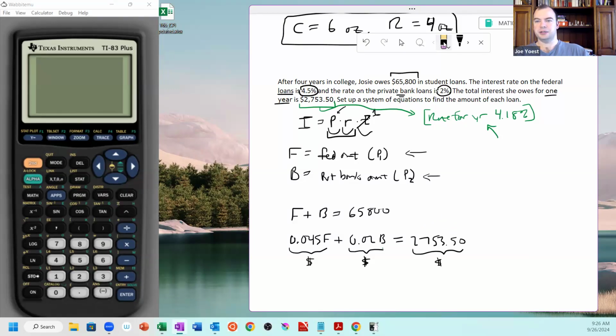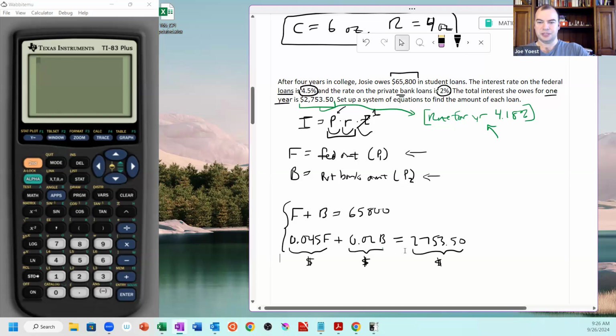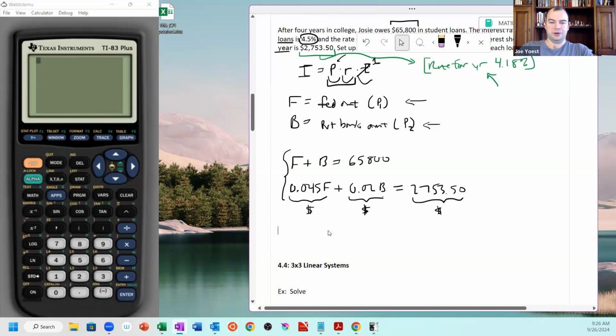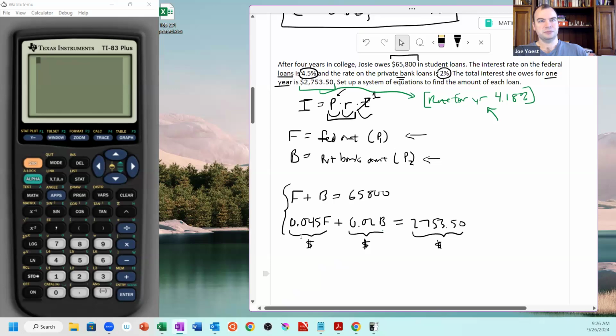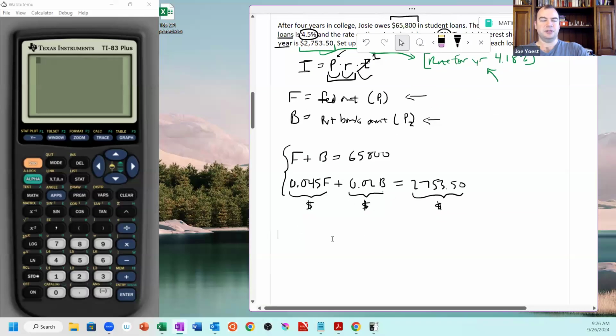Now, in this particular version of this problem, we don't see that, so it's a little more straightforward, but I wanted to point out that we checked that the units match, and sometimes that is a very important check. In this case, things worked out a little more nicely, but they don't always. And in some of the problems on the homework, when you're dealing with percent solutions and so on, that is something you have to be careful of. Make sure that you have the correct units on the two sides of the equation.